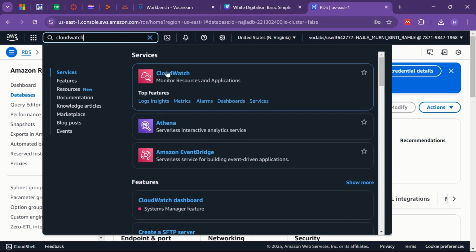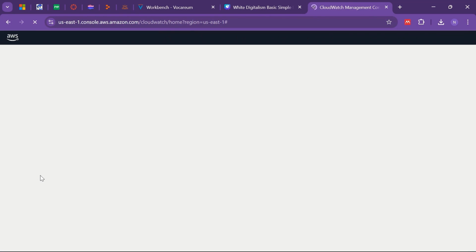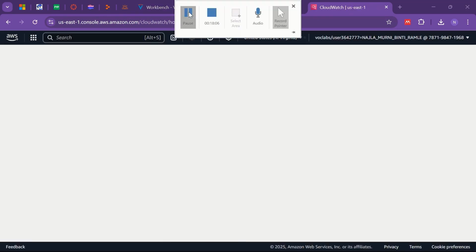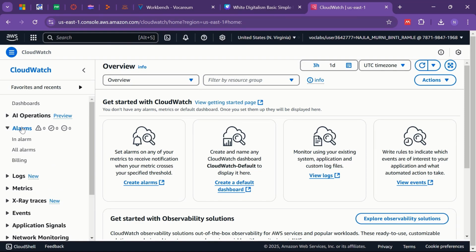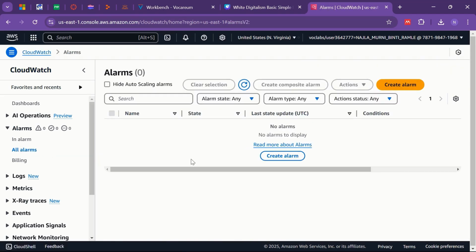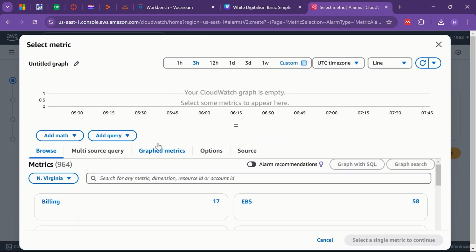Now I'm going to set up CloudWatch for monitoring. I'm going to create an alarm. So go to alarms, create alarm and select metric.